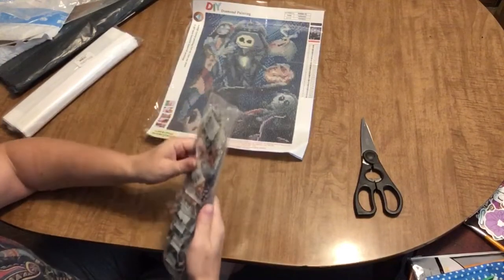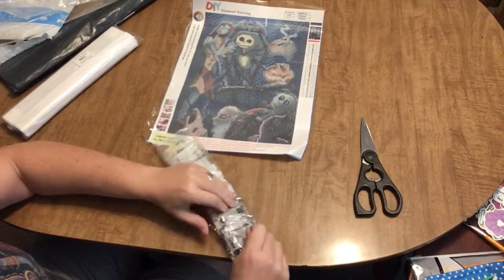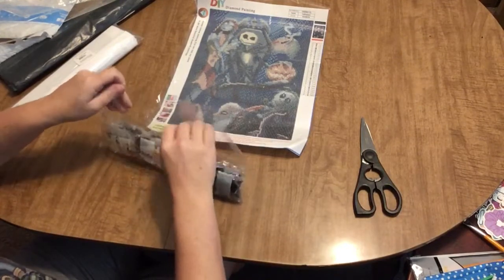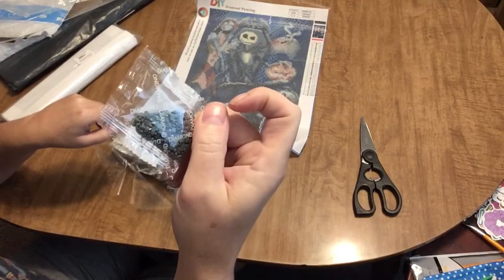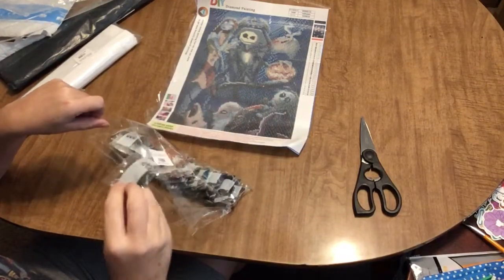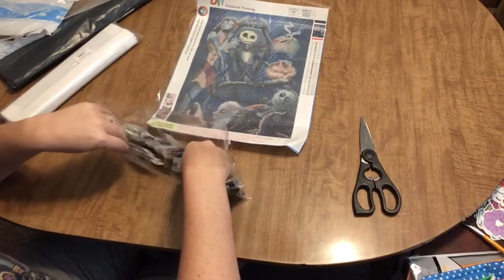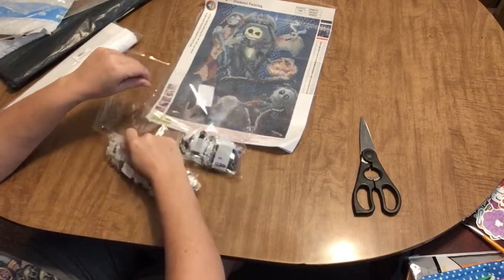Let's just take a look at the drills real quick. We won't go through every color, but there are 32 colors, which is quite a lot. They do come in these packages that say diamond on them in the little crosshatch, and these are really good drills. These are the drills that I got for my DIY Moon Shop order that I'm working on currently, and I have found that these are really, really good drills. Beautiful, beautiful drills, no trash.